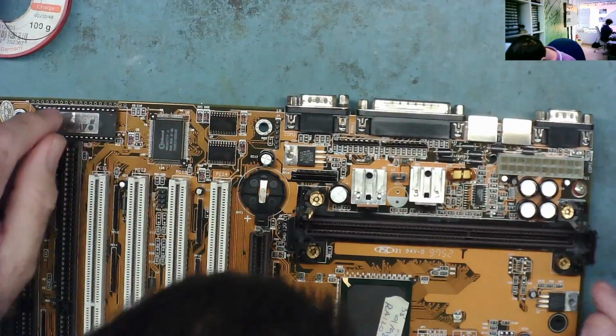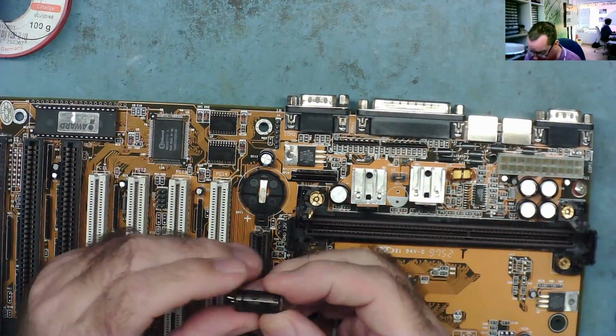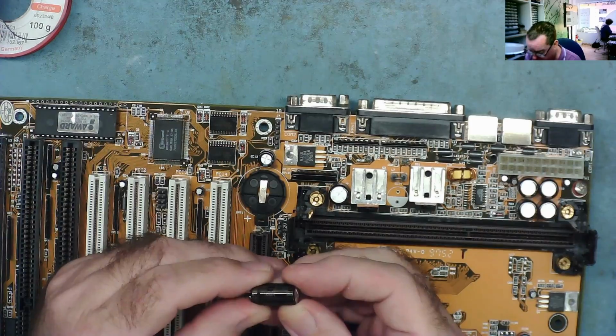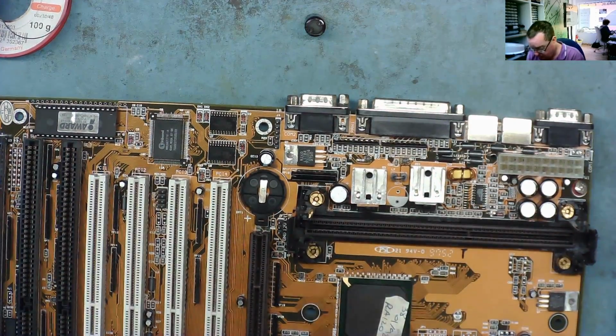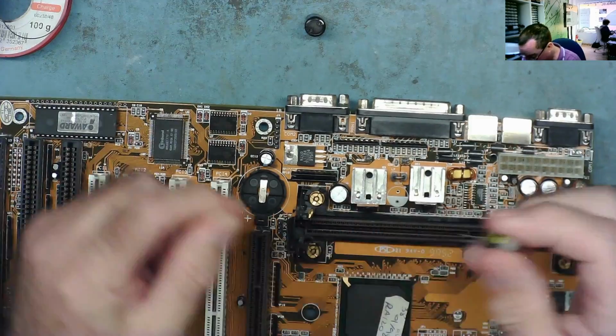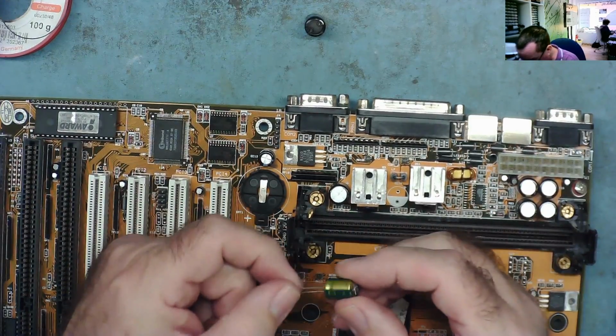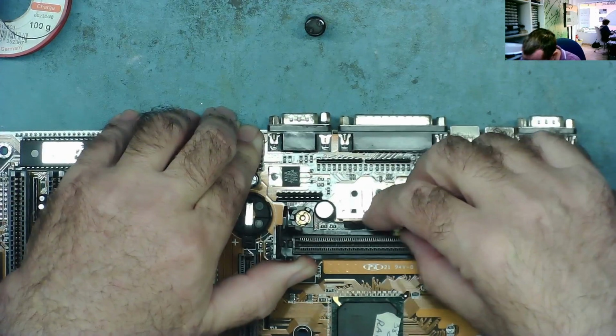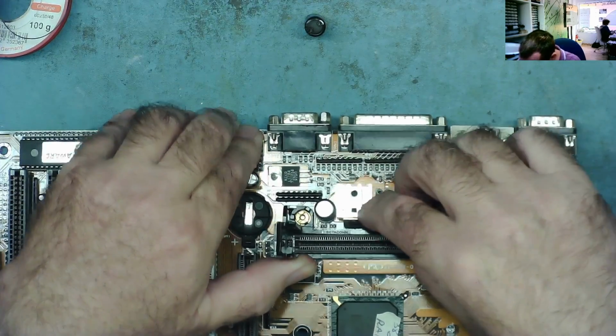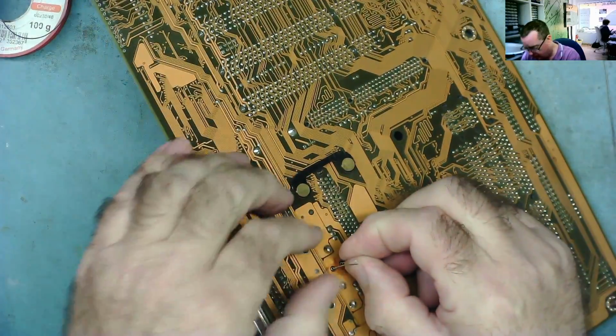Nice and quiet. So the capacitor is a 6.3 volt, 1500 microfarad. Yeah, we have a replacement here. Oh, it's actually marked quite nice as well on the board. It actually has a plus sign as well. So in this case the white is the negative. It does vary as you've seen, no doubt, on my videos.